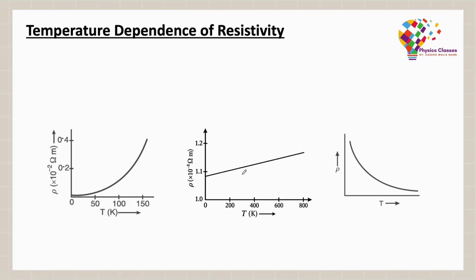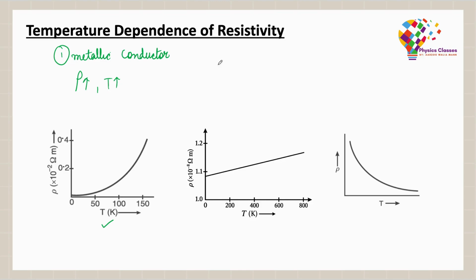For the temperature dependence of resistivity, we will talk about three different materials. The first one being a metallic conductor. For a metallic conductor, the resistivity increases with the increase in temperature. You can see as the temperature increases, the resistivity increases. Why? Because in a metallic conductor, as the temperature increases, the number of collisions increases, and the greater the number of collisions, the more the resistivity and resistance. So this first graph that you see is for a metallic conductor.